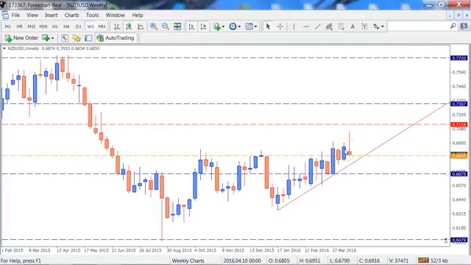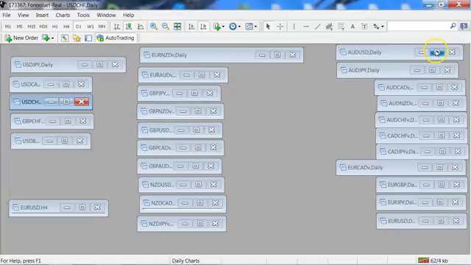The New Zealand US dollar, pseudo kangaroo is sitting over here. We're in congestion. What I'm waiting for is to break below this trend line or a push up above it. So there has been no break yet, still on the watch list, still respecting my trend line that I put up on this one a couple of weeks ago. So again, another trade we're waiting to see on the watch list, looking pretty good.